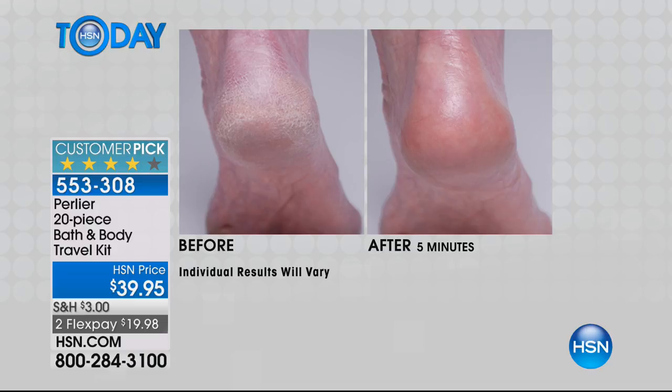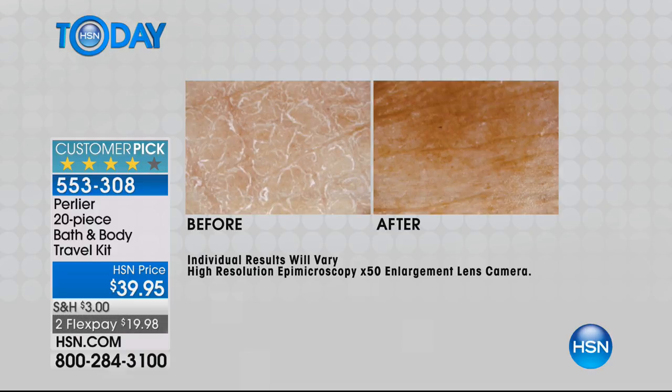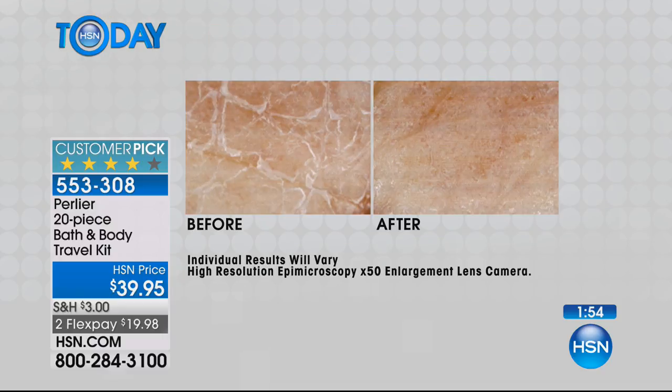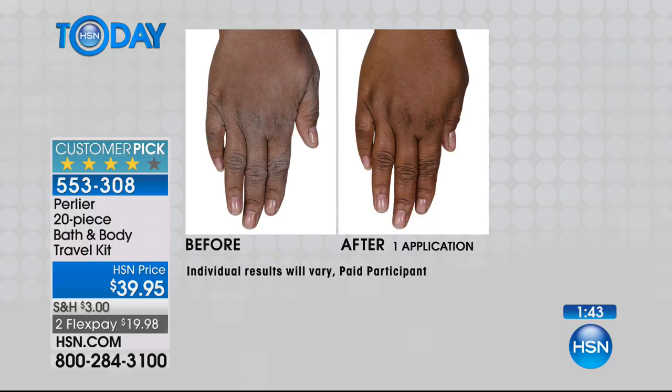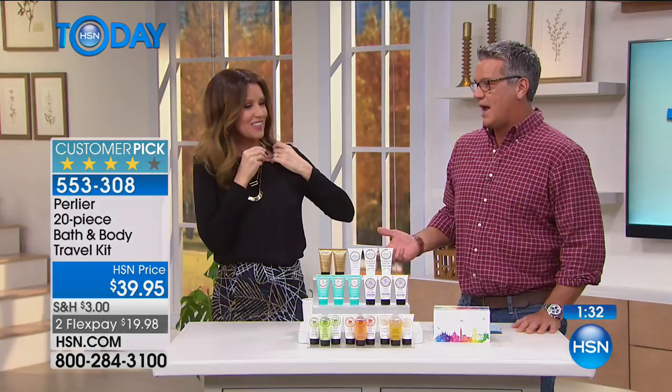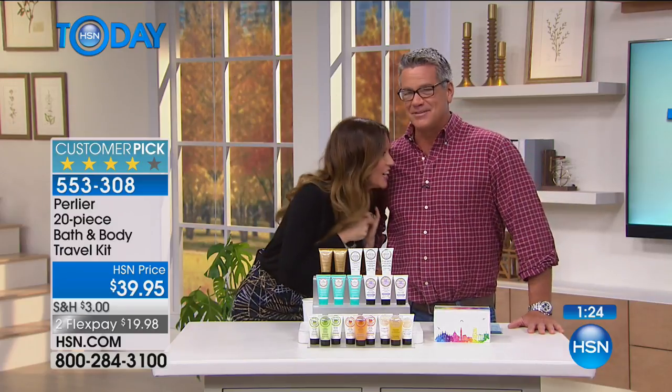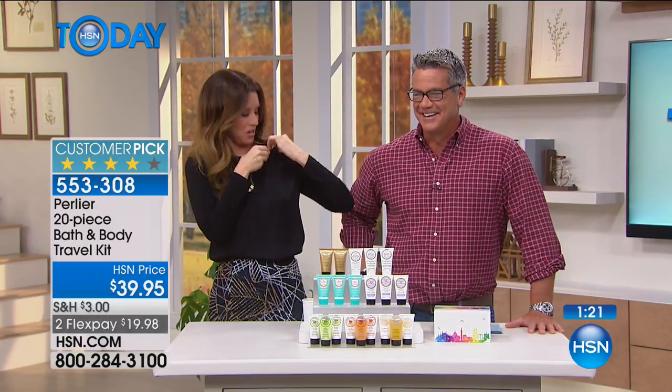These also make wonderful gifts — not just holiday gifts. Someone who's taken care of your kids, or someone at the office who's been really special — put a few of these in a little bag and say 'I was just thinking of you.' The scents are great, and the ingredients really are worth it. The difference between dry and hydrated skin — look at that close-up. That dried-out skin looks like riverbeds on Mars, and then look how much better the hydrated one looks.